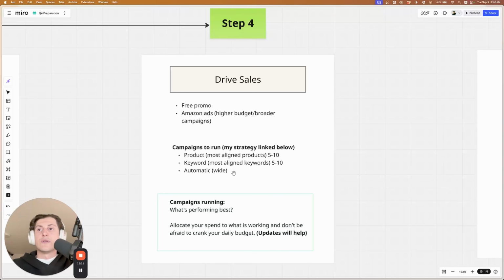And what this is also doing is if we do this before Q4, we're going to start to see which campaigns perform the best. So then when it comes to around the end of November, when we raise our price once again, we know which campaigns are performing. And so we can limit the budget on the ones that aren't, raise the budget on the ones that are. So we know we're going to get the most out of our investment and drive the most sales, ranking, organic sales, and not have to worry about spending a bunch of money and not making any profit.